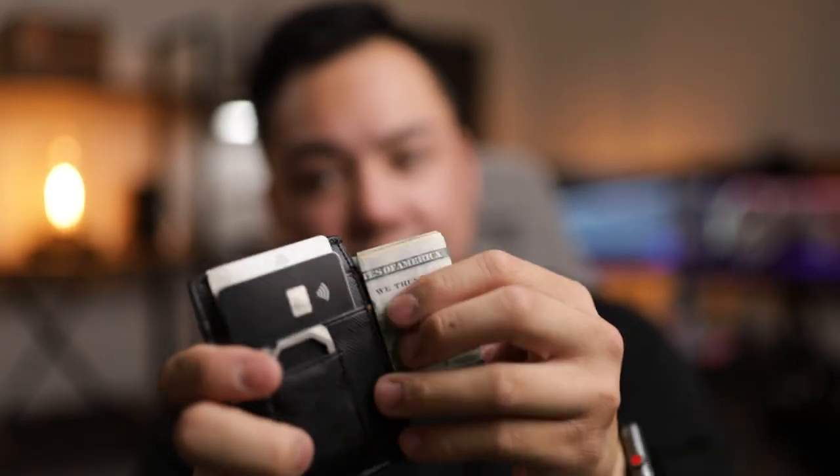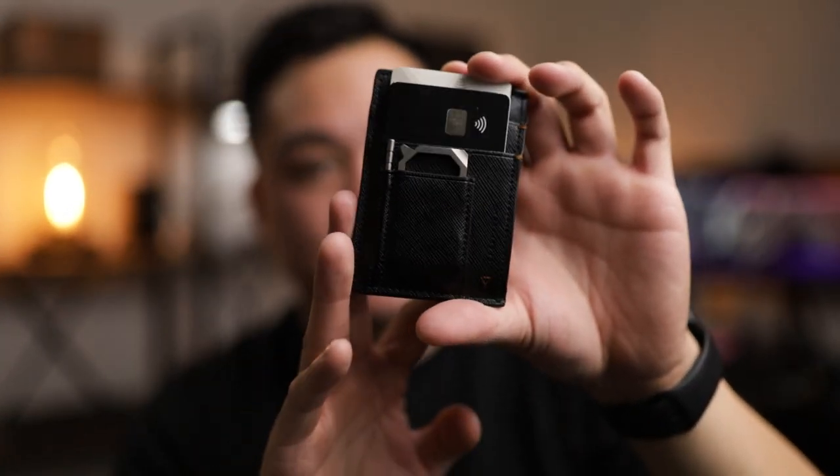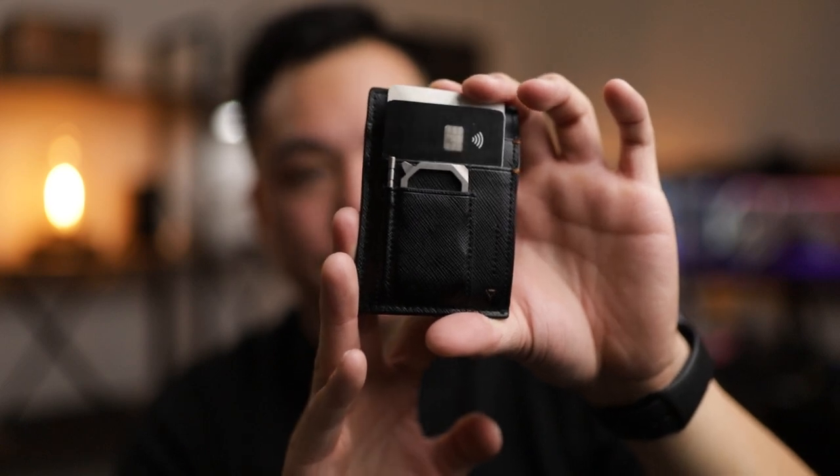A few other features about this wallet: you can fit up to eight cards inside. You've got two up front, two on the back, and you can fit another four in the middle. Right now I just have some cash in the middle slip and my work ID card. This thing is made of Saffiano leather — genuine leather — so it just feels like a premium wallet. It also has RFID protection, so if you've ever heard of people walking around with scanners and tapping your pocket to steal your credit card information, this will protect against that, especially in large cities or when traveling internationally.